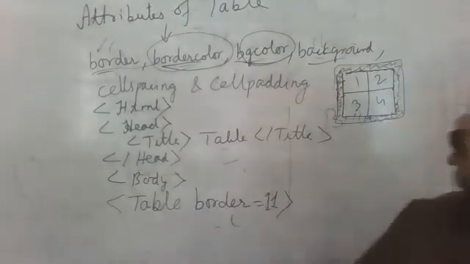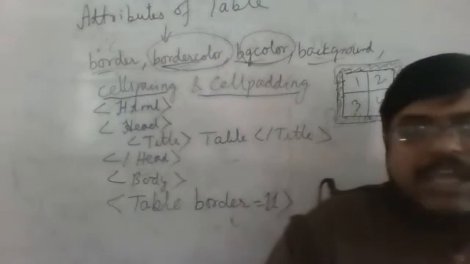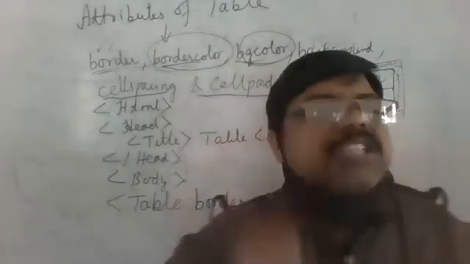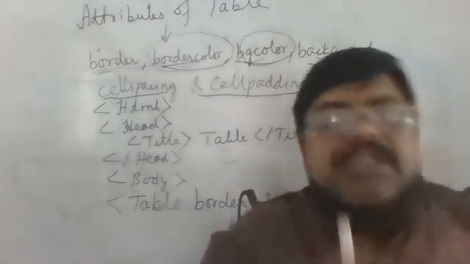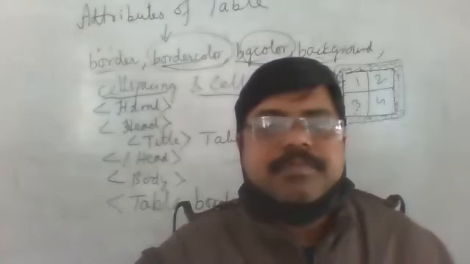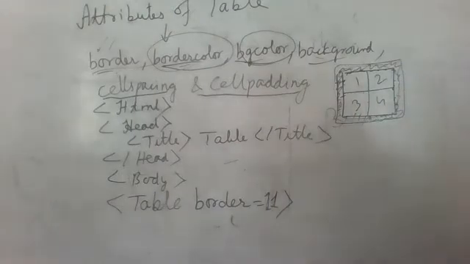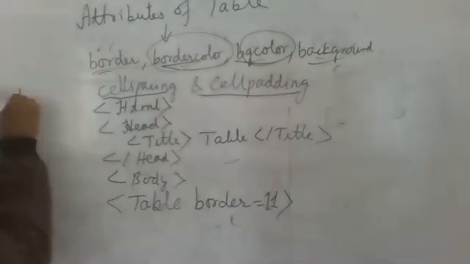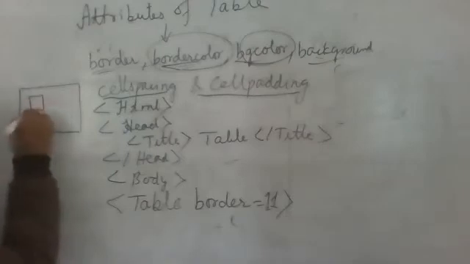Now students, the next topic is cell spacing and cell padding. See, here it is going to work on the cell. Now, what is cell spacing? If you want to have space between cell and cell, first of all, you have to know how you can specify a space between the cells. See, I'm showing here. Suppose this is my cell, and this is my cell.